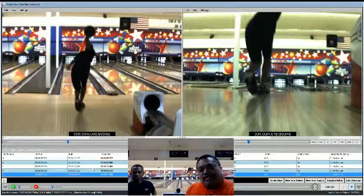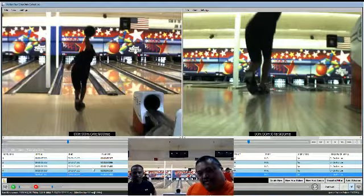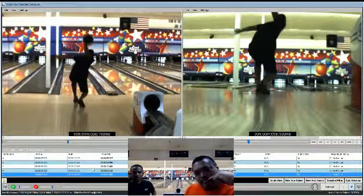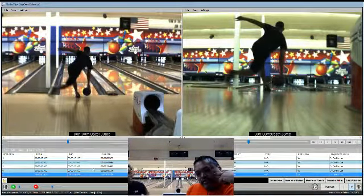I mean, you're definitely not out of the way at that point. The ball comes straight down. It's got to come because the ball doesn't come straight down. It actually kind of loops around that way. That's where you're losing leverage.